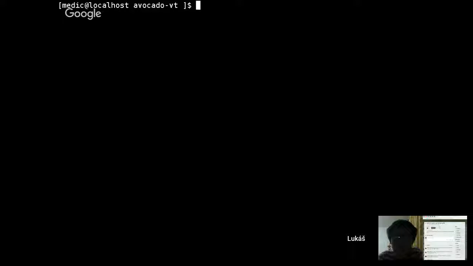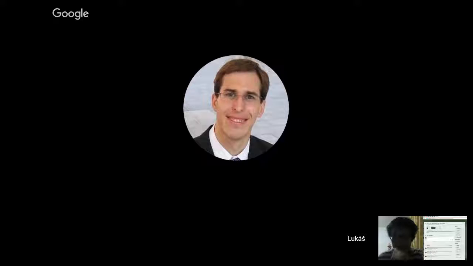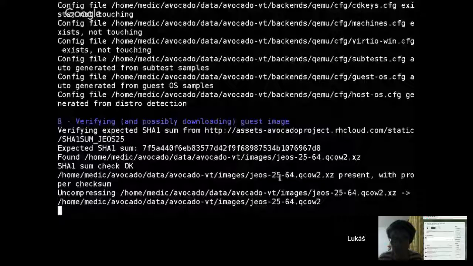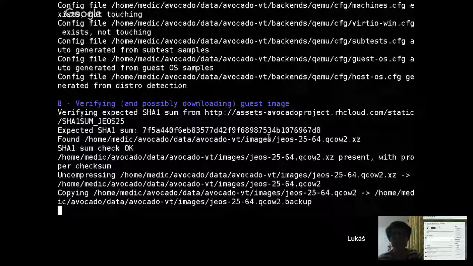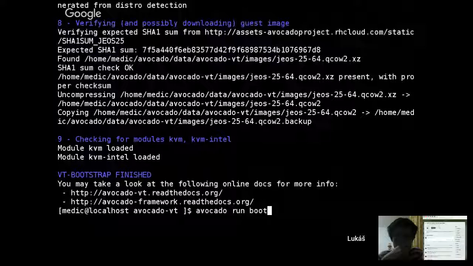So basically, maybe just mention that JOS is a minimized version of Fedora. It's just Fedora created with Kickstart to be really small, and it includes Python 2.6, Python 2.7 and Python 3. And it's the default image for Avocado VT. So if you use Avocado VT on x86, you're used to just running Avocado VT Bootstrap, which prepares everything, and it checks that you have the latest, greatest JOS image available, and eventually downloads or uncompresses it on your machine, so you can then just run Avocado run boot, and that would use that image which was provided by us, so you don't have to prepare anything.